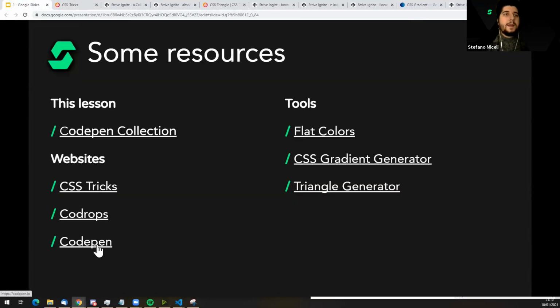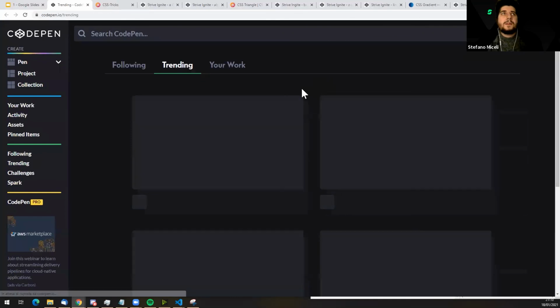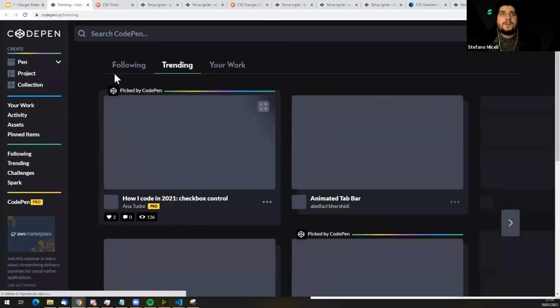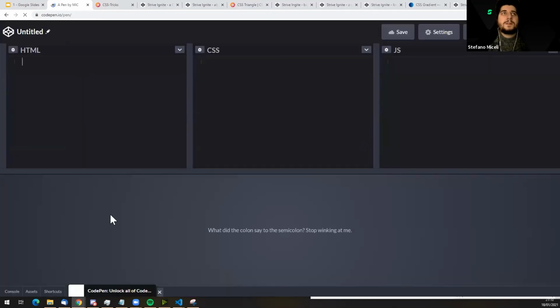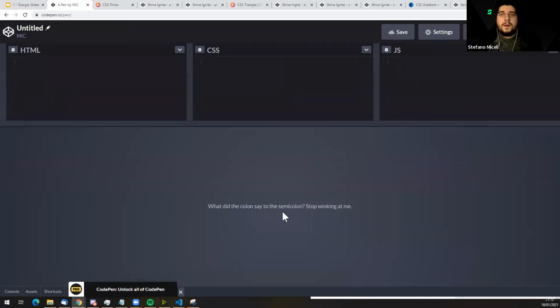Okay, and of course, CodePen is a really nice place to try out something. Even whenever you're going to learn other stuff, you can have a quick way to experiment with things. Okay, just open a pen. You have the HTML panel, the CSS, JavaScript, whenever you're going to learn it. Okay, and the things are going to be rendered at the bottom as you saw.